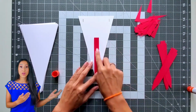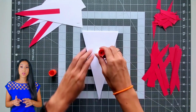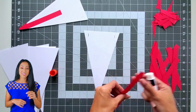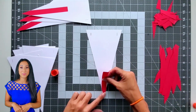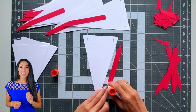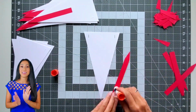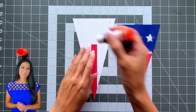So as that was drying, I decided to start assembling the white triangle and one of the long red pieces, because that would be the easiest to line up without that blue top. If you're using glue stick, you want to make sure you spread the glue stick on both sides and then press them together. I was using my brayer to help smooth everything out.